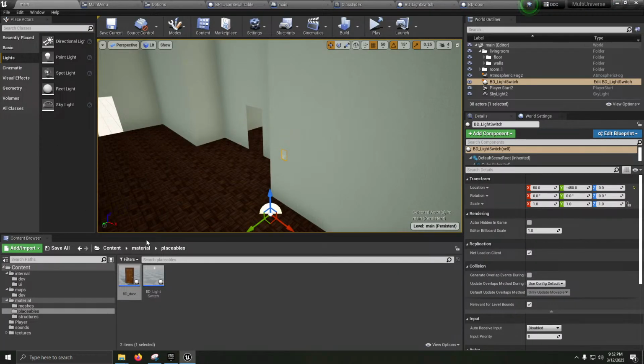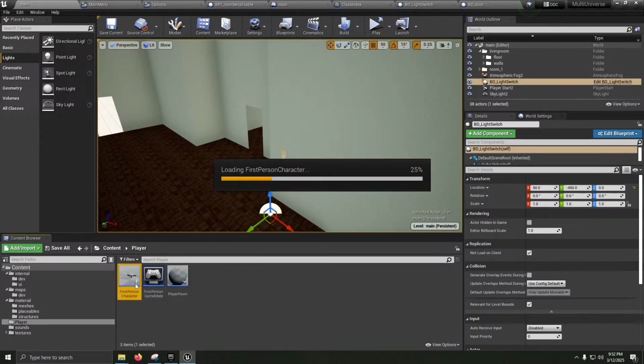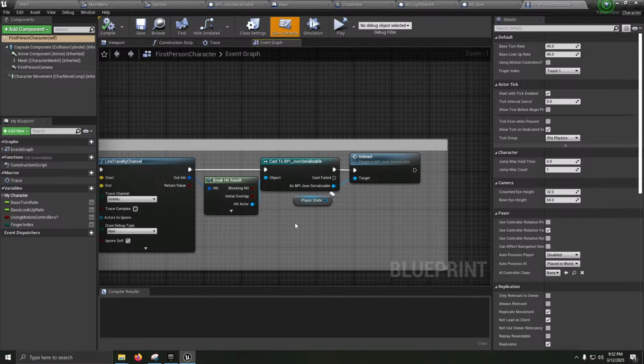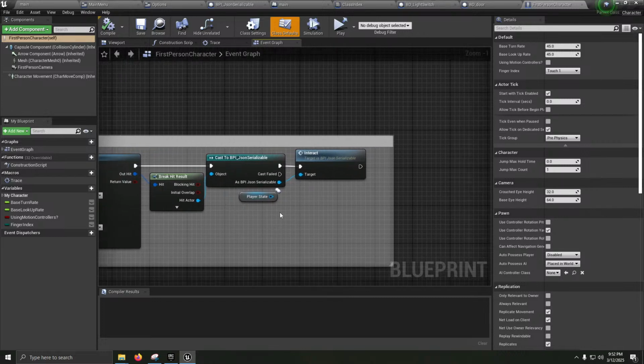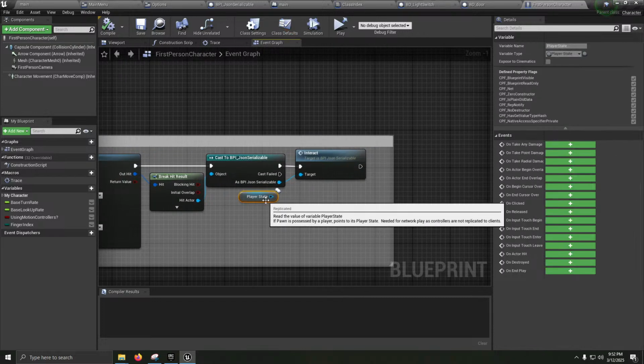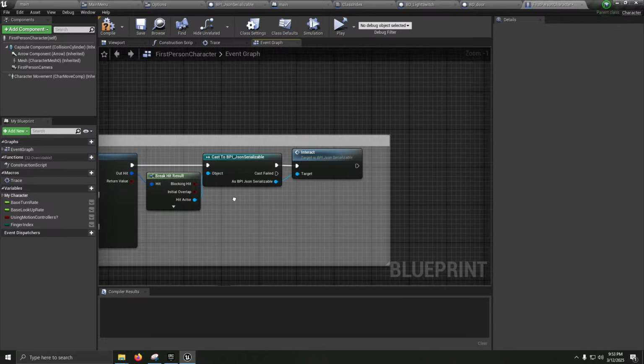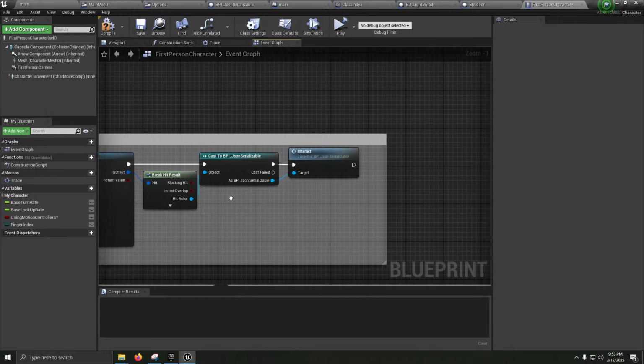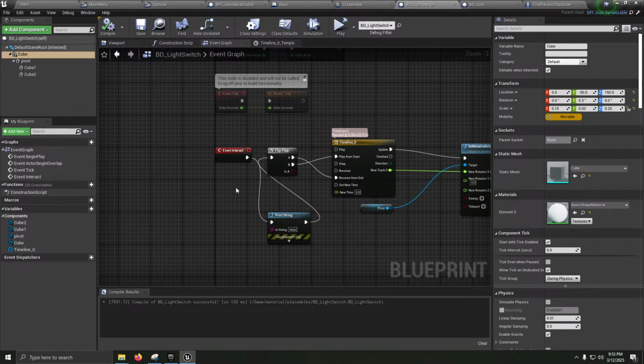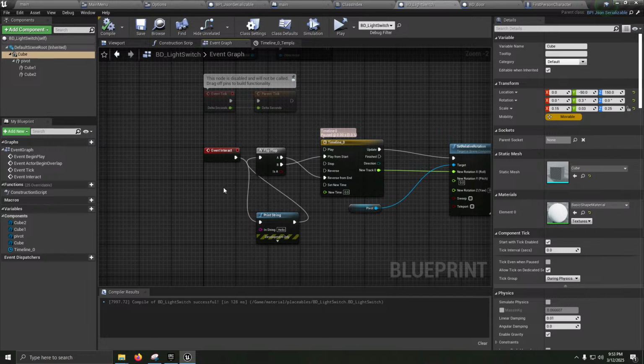I think I know what's going on. I think I have a typo in my player controller here. Interact. Don't know why that's still there. So I cast it to an interactable and then fire the interact event. The interact event does not seem to be doing anything.